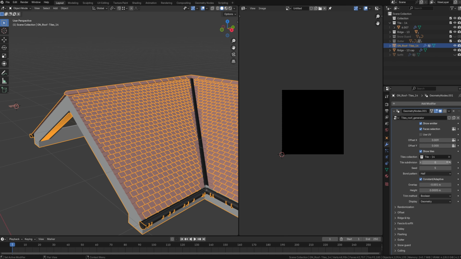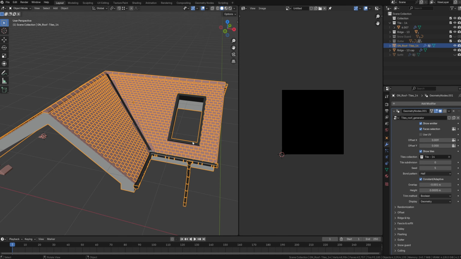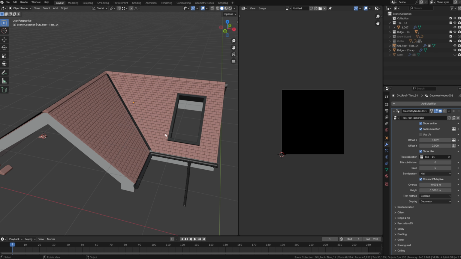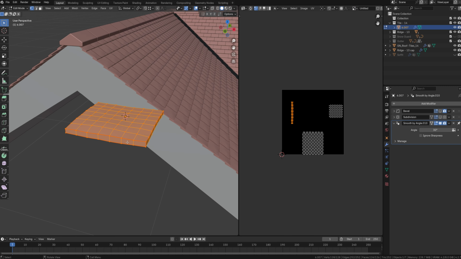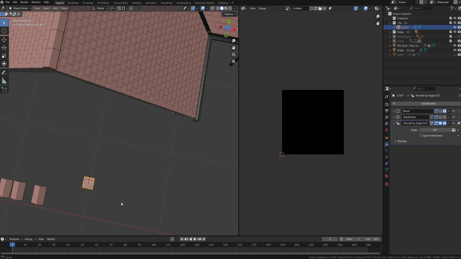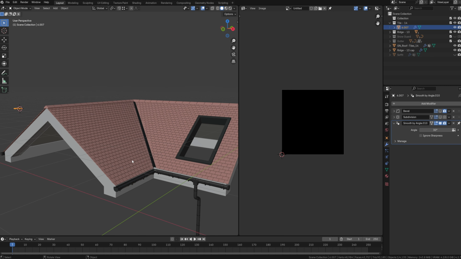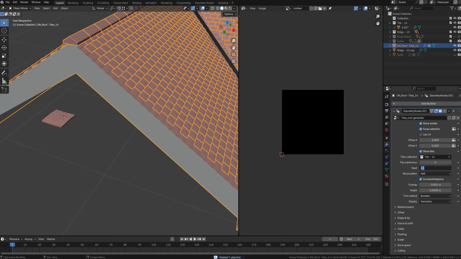Sometimes if there's just some boolean or something that's not quite working correctly, like there's just one tile poking out here for no reason, then I'd recommend adding one tile subdivision and see if that fixes it. Because sometimes boolean can be a little bit janky in Blender, but adding more geometry can sometimes help that. Usually you don't get too many problems if it's mostly just a nice square object, but that is something to take note of.